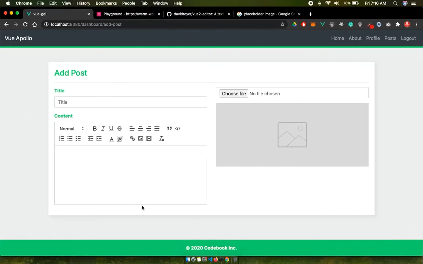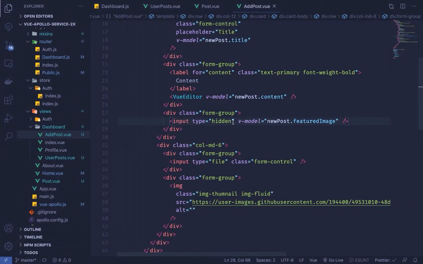Now you cannot see that at the bottom, but it's there, and we have bound it with newPost.featuredImage. Whatever image we upload here, after uploading it we'll change the image we can see at the bottom, and we'll automatically mutate this newPost featuredImage property with the image URL that we'll be getting from our Apollo backend. So that's how we are gonna work.